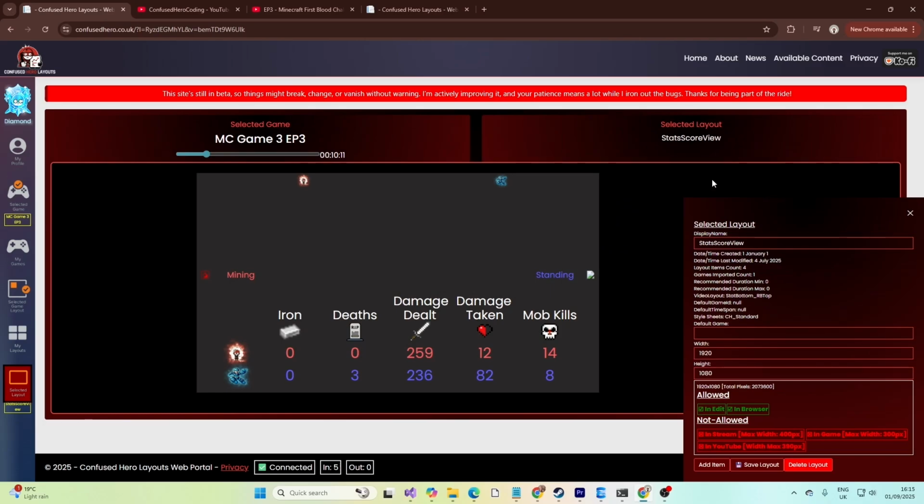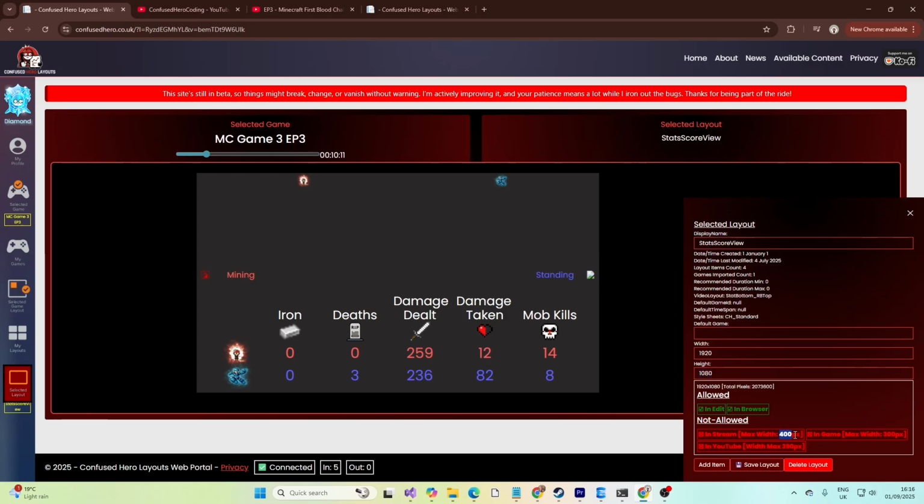Also on the selected layouts tab, you'll find information about the resolution of the video. As you can see, the resolution actually defines where you can then use that layout. This resolution I've got set really high. It's 1920 by 1080, which means I'm allowed to use it in an edit, and we're allowed to use it in browser. But you can't, for example, overlay that in a stream.